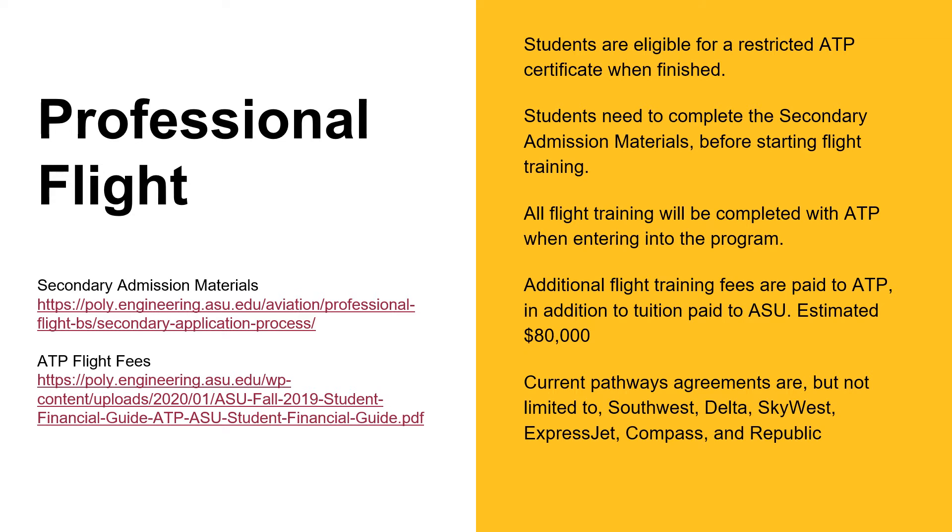Arizona's clear sky offers the best flying environment in the country. Students have access to state-of-the-art simulators including a wide variety of aircraft and flight deck simulation, as well as a regional jet flight simulation training device. Other facilities like our high-altitude simulation chamber provide educational opportunities unique among collegiate aviation programs. Our professional flight concentration offers students private pilot, commercial pilot, and flight instructor certificates, as well as instrument pilot, instrument instructor, and multi-engine pilot ratings, opening a wide variety of career opportunities including flight crew service on commercial and business aircraft.